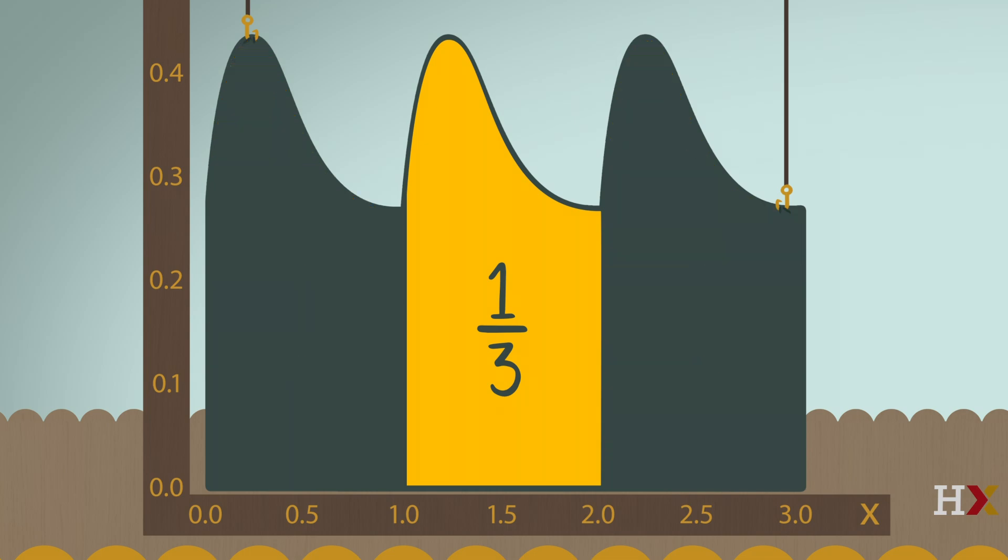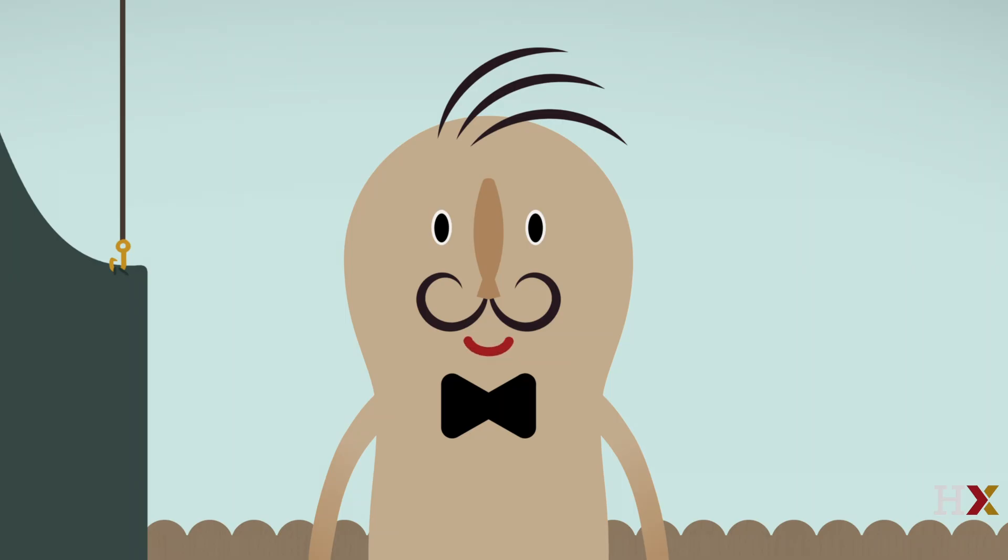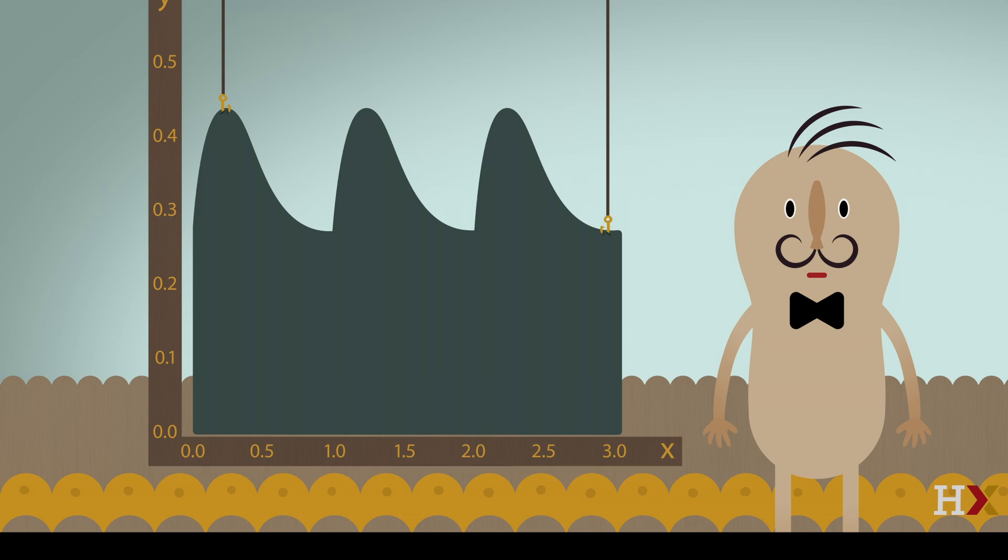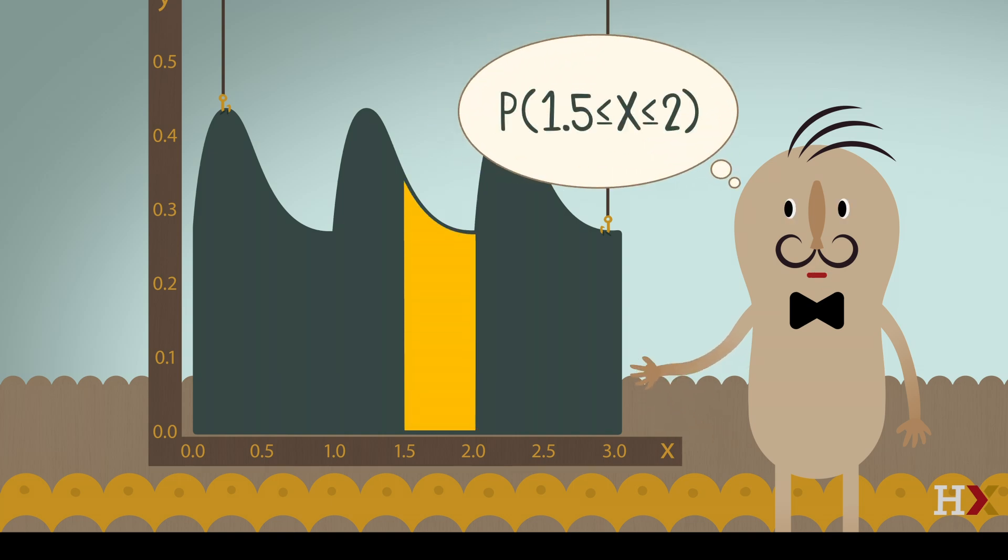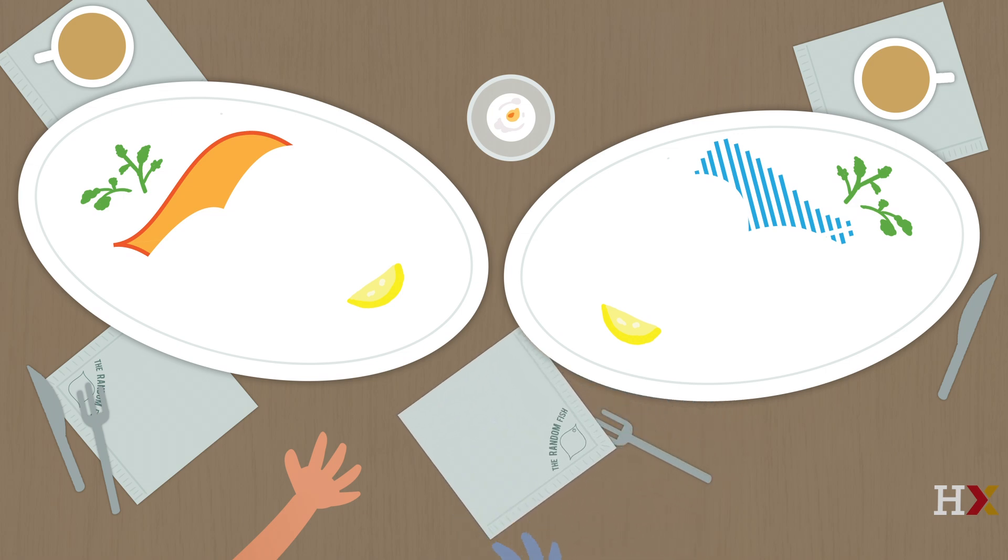You're right! That's beautiful! I didn't realize that breaking the problem up into discrete chunks would help so much. Well done, everyone! Now what's the probability that Randi is between 1.5 and 2? We need the area under the curve from 1.5 to 2. We can't invoke symmetry here, so finding this area requires calculus.